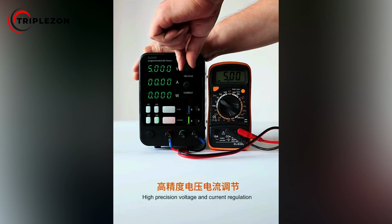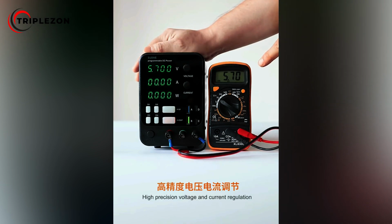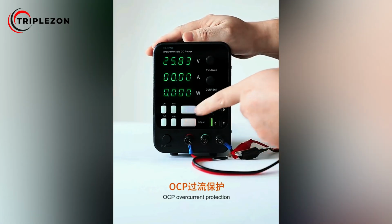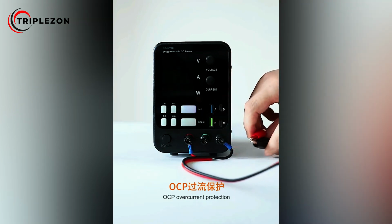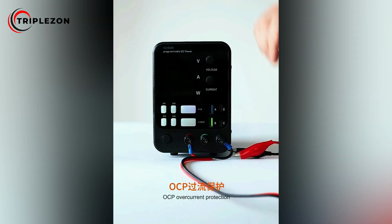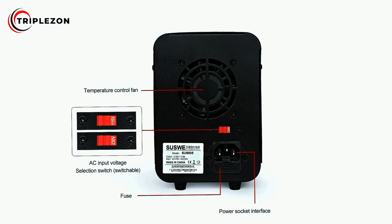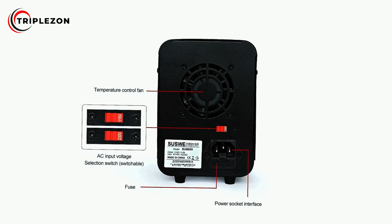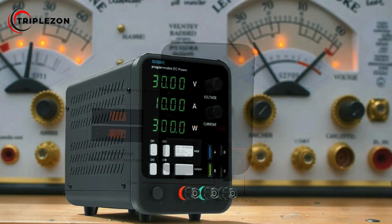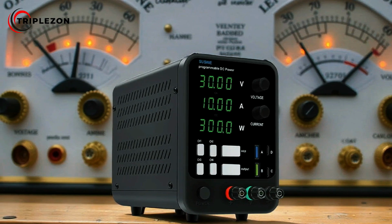At the core of its functionality is a high-precision 4-digit display that delivers voltage and current readings with 0.01V and 0.001A resolution. This ensures accurate monitoring and control, vital for sensitive electronic projects. The unit offers smooth and continuous adjustment of both voltage and current, making it adaptable for a broad spectrum of applications, from laboratory experiments to industrial diagnostics.